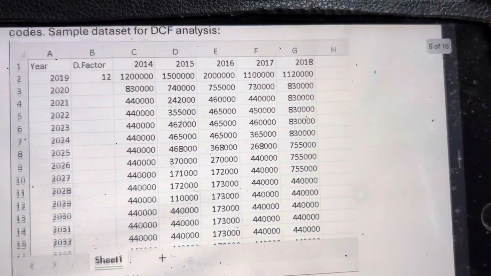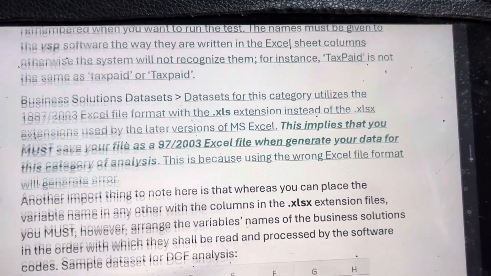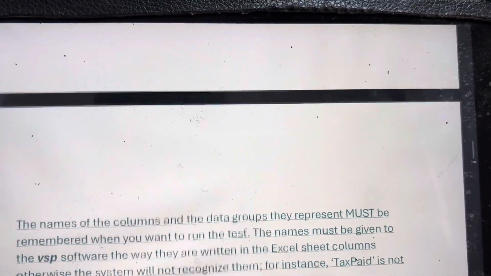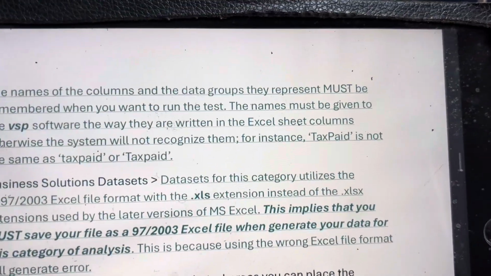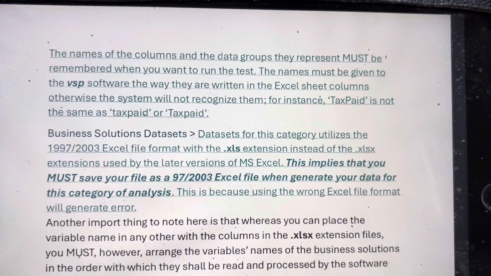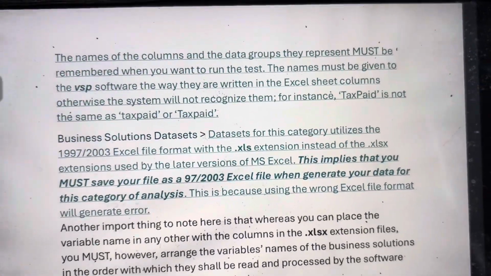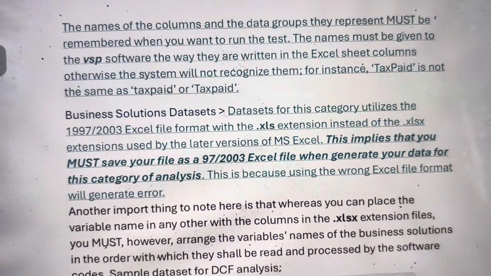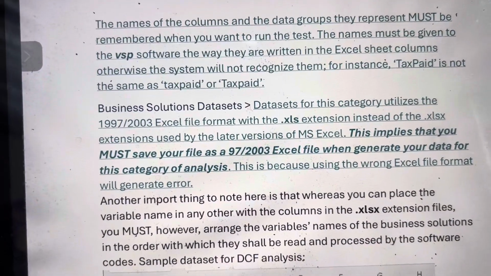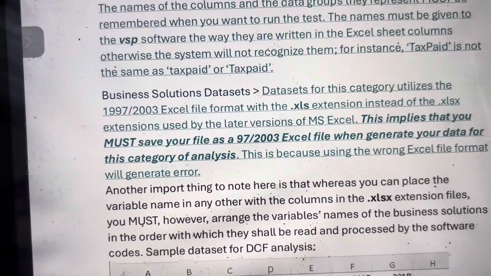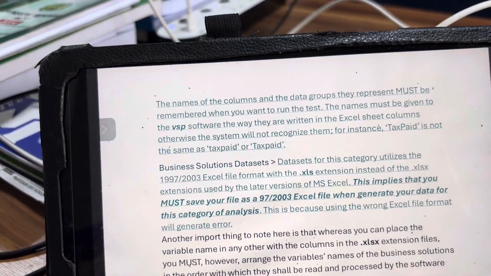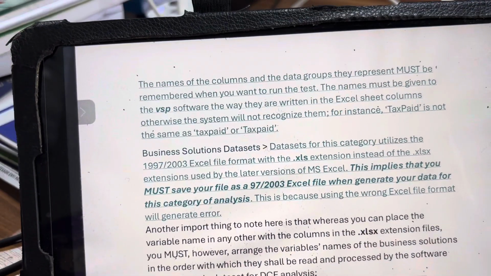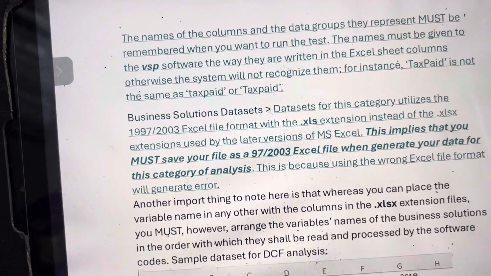Then, having finished preparing the data sets, the most important thing is that you must save these data set files with a name you can remember in the value stat folder, because that is the working directory of VSP. If you save it in any other place, VSP will not be able to find it.